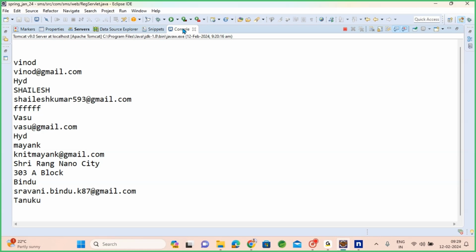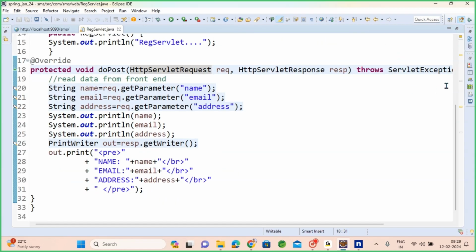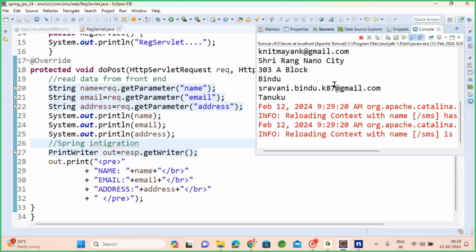So actually here we need to write Spring code. Okay. I think today I wasted a lot of time. Tomorrow we will do the integration part. From here I'll start Spring integration. We'll start the session at 8 o'clock.